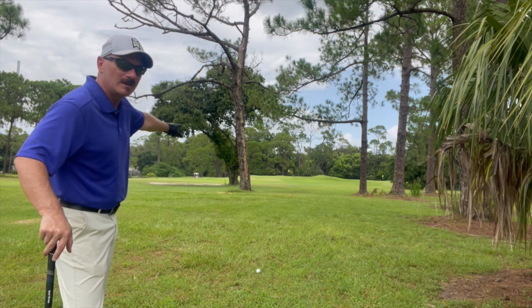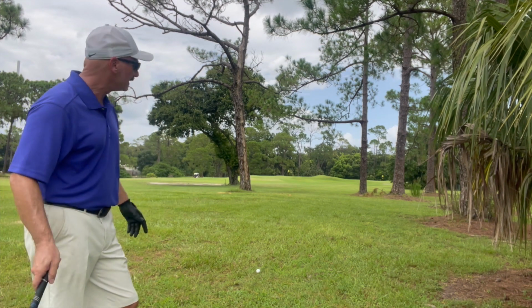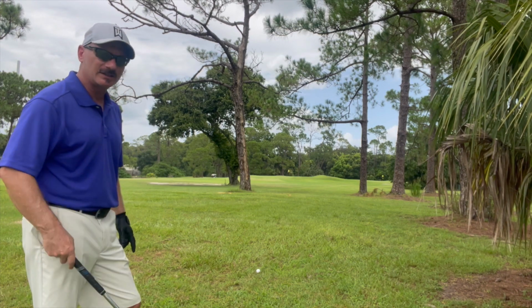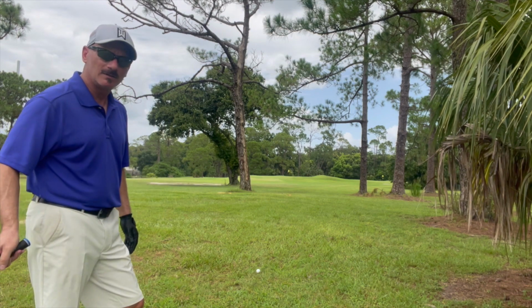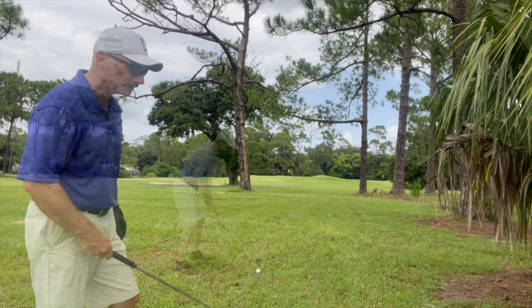I have an opening. At 142, I'd usually hit a nice easy 9-iron, but I need to get up below this branch and above those two branches there. So I'm gonna elect to hit a pitching wedge. I might be short, or I might be just on. So I'm gonna give it a shot with a pitching wedge. Even if I get it close, I should be able to get up and down for par, hopefully.